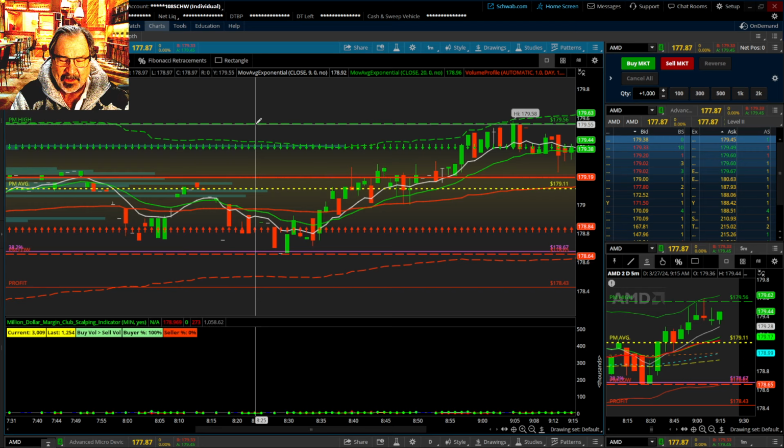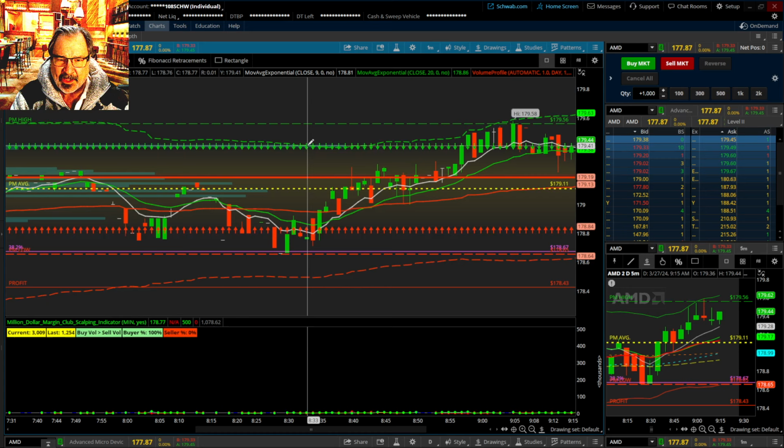That's the pre-market low and the pre-market high. You're looking for it to break those levels before. Now, these arrows and things, these are in my volume profile, which are set for intraday.